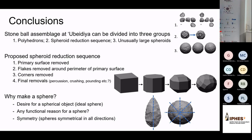And lastly, the fact that they're imposing this sort of shape on the stone is quite interesting to us, because we know that from the Acheulean onwards, this is the start of when people were imposing things like symmetry and certain shapes, this teardrop shape. The starting cobble that ends up being a hand axe, those two things don't look the same. People are actually making the shape that they want. And so here at Ubeidiya, in the very start of the Acheulean, or maybe the developed Oldowan, we have another example of this same thing. Humans actually imposing this shape, and not just a sphere, but also symmetry. A hand axe is symmetrical in a few axes. Spheres are entirely symmetrical.